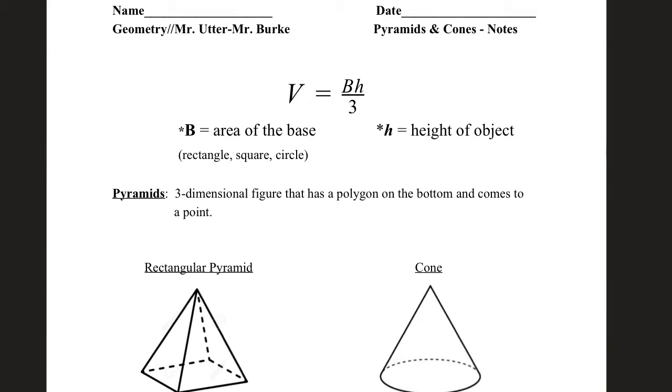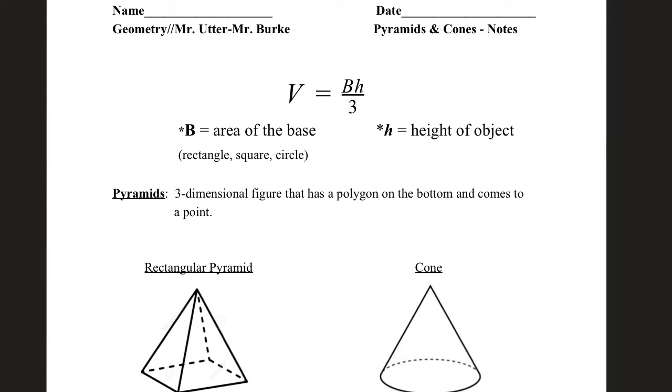Now, I also want you to take a look down here really quick. All of these figures, pyramids and cones, come to a point either at the top or at the bottom, it doesn't matter where, but if they come to a point, you know to treat it just like its prism version. So for the rectangular prism, you would find the volume of the rectangular prism for this, and then just divide by 3 to get the pyramid version. And the same thing goes for the cone over here. You would find the volume of its cylinder version, and then just divide by 3 to get the cone version.